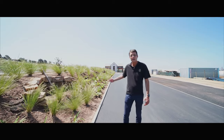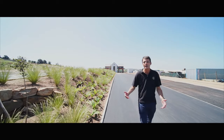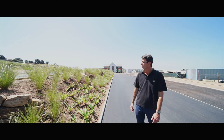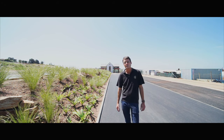Behind me you'll see the gatehouse which has been built — we're about 95% complete on the gatehouse. That's where our main security entrance is going to be with biometric access. It's quite a building: there'll be a manager's office, a conference facility, and many other offices there as well.